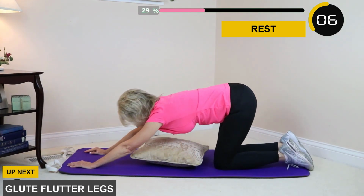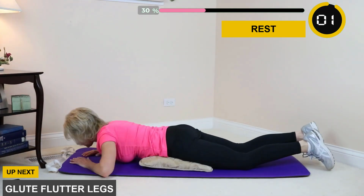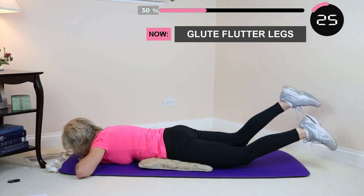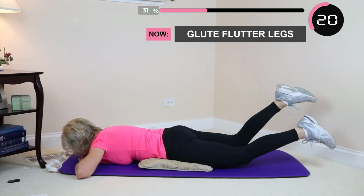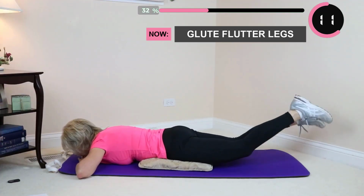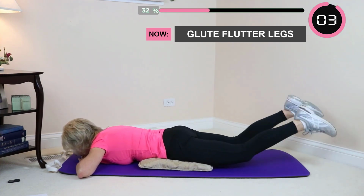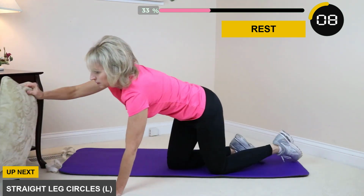And then next is glute flutter legs. You'll kick your legs like you're swimming without having your feet touch the ground. Use those glutes. During this next rest, get back on all fours.